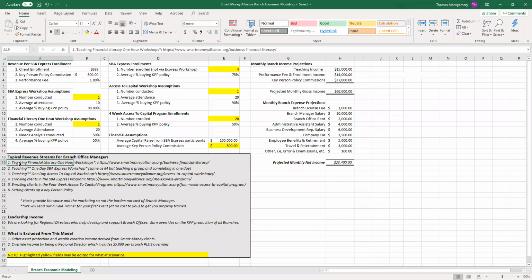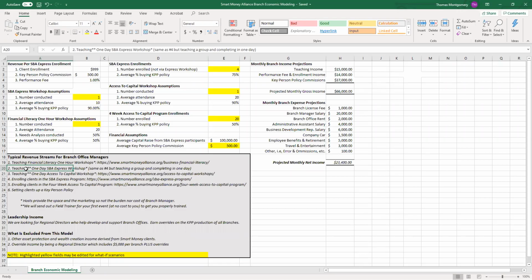So in this projection, we are not anticipating that you're charging for those 1-hour workshops. If you are, that's great. That's going to be additional income that's not even reflected here. But depending upon the host, some hosts, like a lot of chambers, are going to require that you charge. They don't want to be involved with some sort of educational curriculum where it's free. People may show up, they may not. They have no skin in the game. And of course, often the chamber wants to generate revenue. Conversely, we've done a ton of these at libraries, right? Well, if you go to a library, you can't charge for it. So depending upon what you're wanting to accomplish, we'll work with you and determine the right place for these 1-hour workshops. Secondly, we have the 1-day SBA Express workshops.